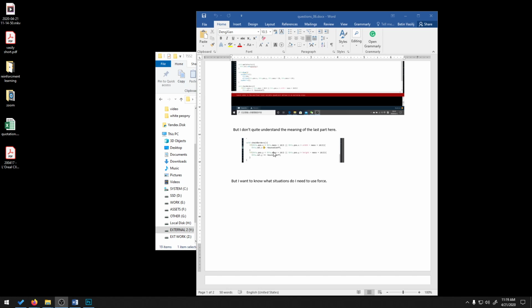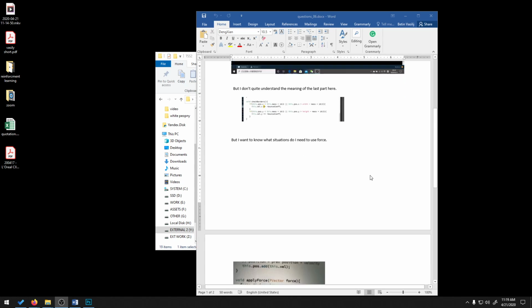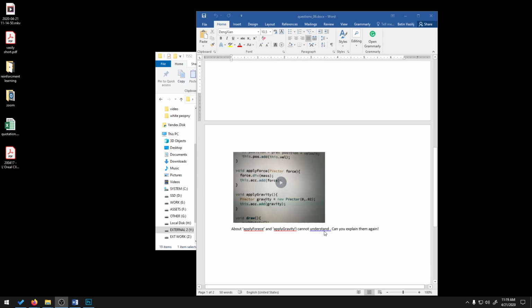So force is basically anything you can apply to change the current state of the object. In our case, we talk about position now, but it could be not just position, it could be mood. You can apply some force to change mood, or to change your thinking, your habit, whatever. Apply force: this function will apply any force we have.